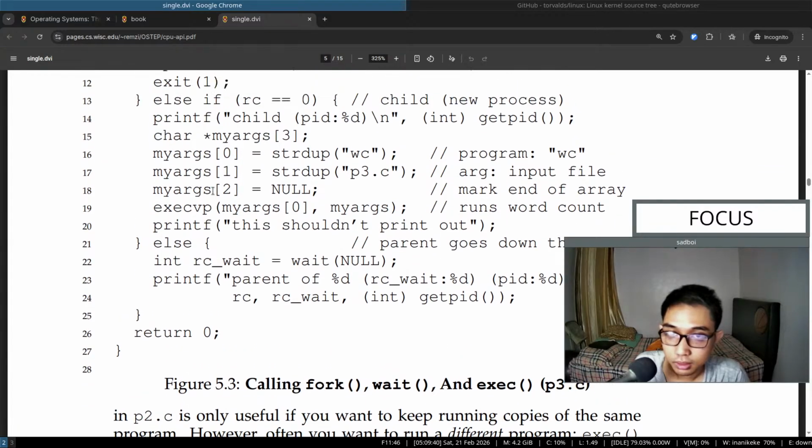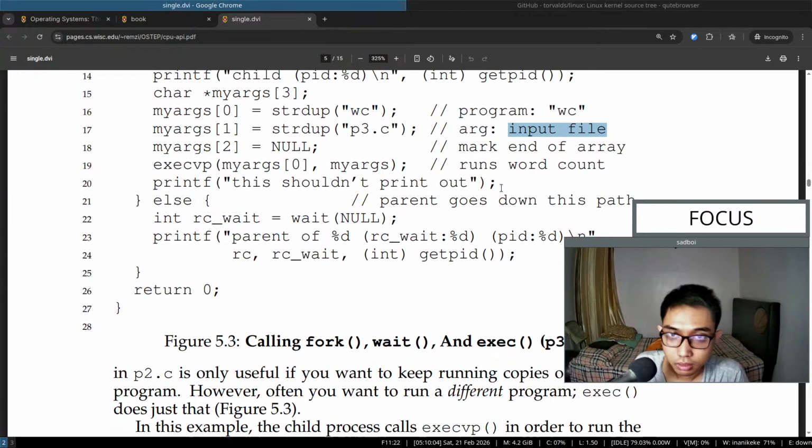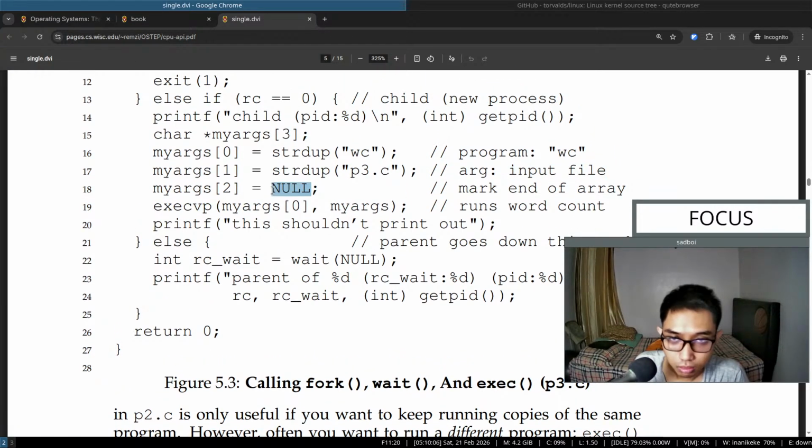Okay, str dup. So we duplicate this one. Okay. wc, p3.c, the input file, and then null to terminate.